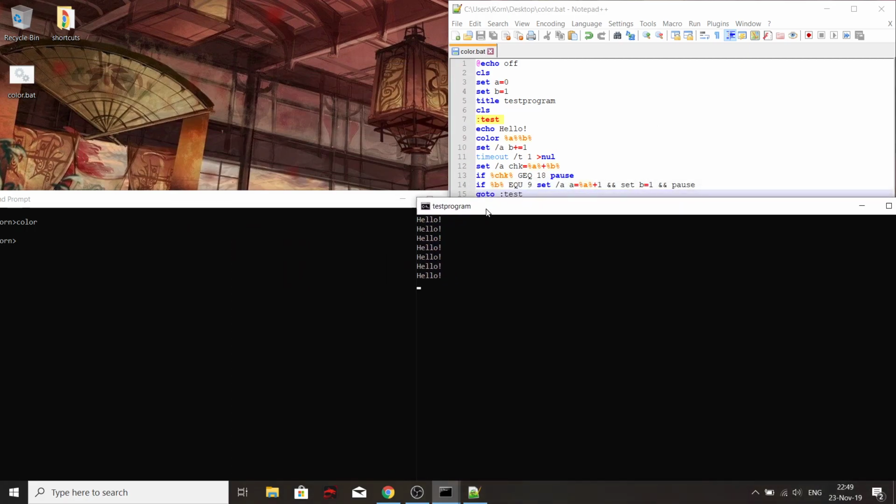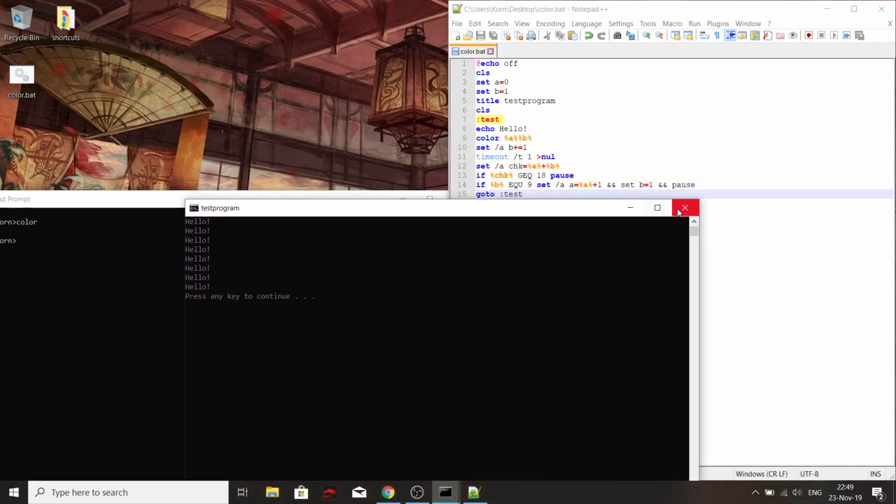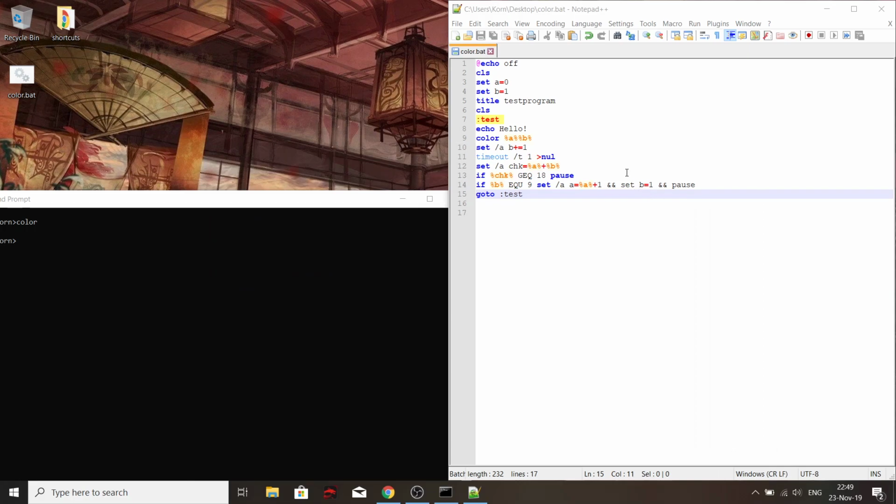Now that's weird, I guess. Yeah, that should be it. I don't know why it doesn't loop. I guess I'm going to remove this thing.